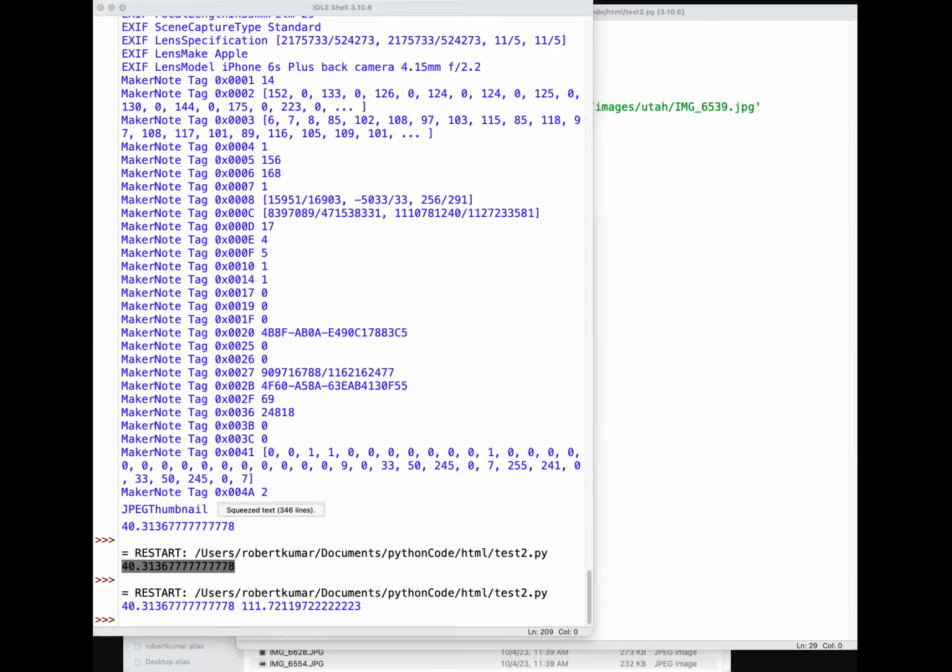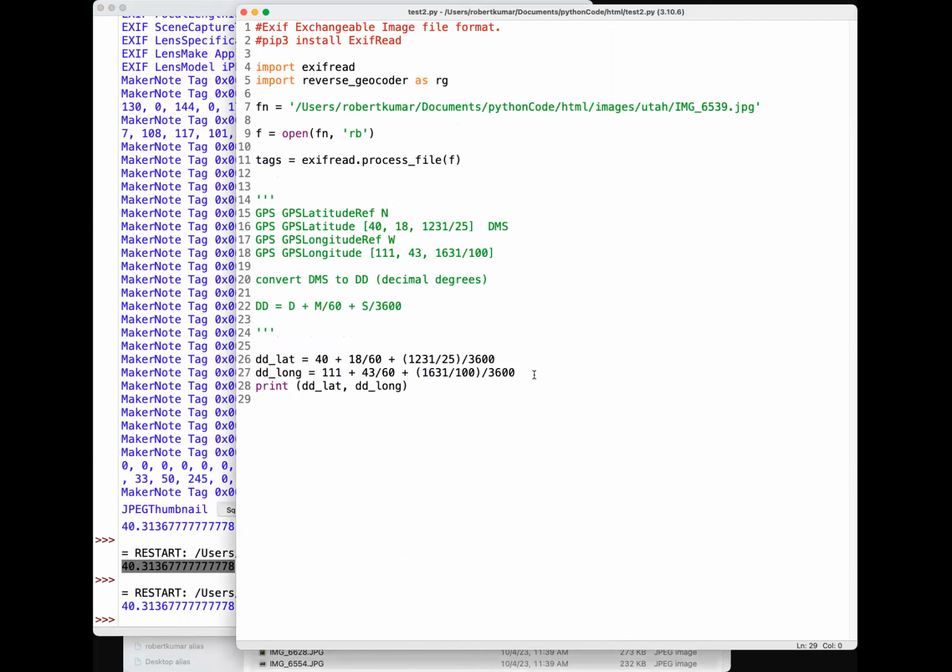Once you have these numbers, you have to remember something though. In this case, my reference was north and west. If the reference is north and east, then these numbers will be positive.